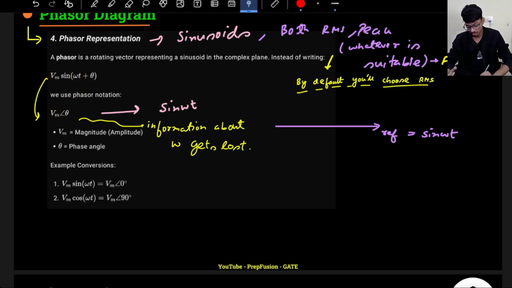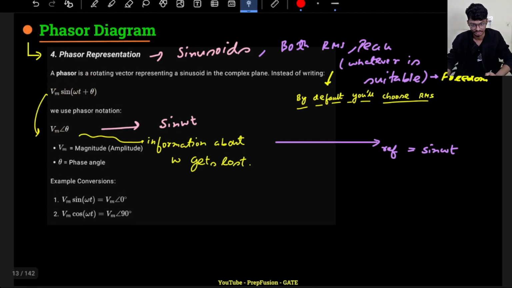Okay. So while converting from sinusoid to phasor, if I am writing my phasor like this, that means I am choosing my magnitude to be the amplitude of the sinusoid and theta to be the phase angle. When I come back, this value will be the amplitude of my sinusoid and this value will be my angle. So just be careful regarding this. For different questions, I may choose different references.